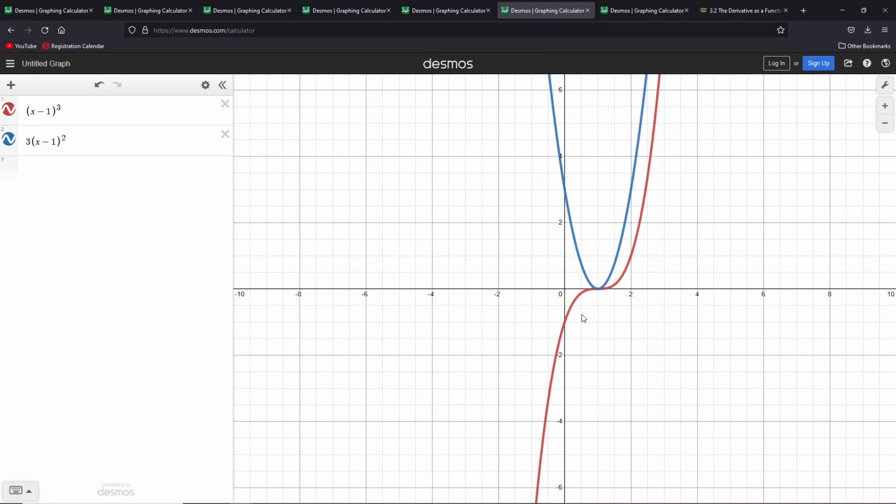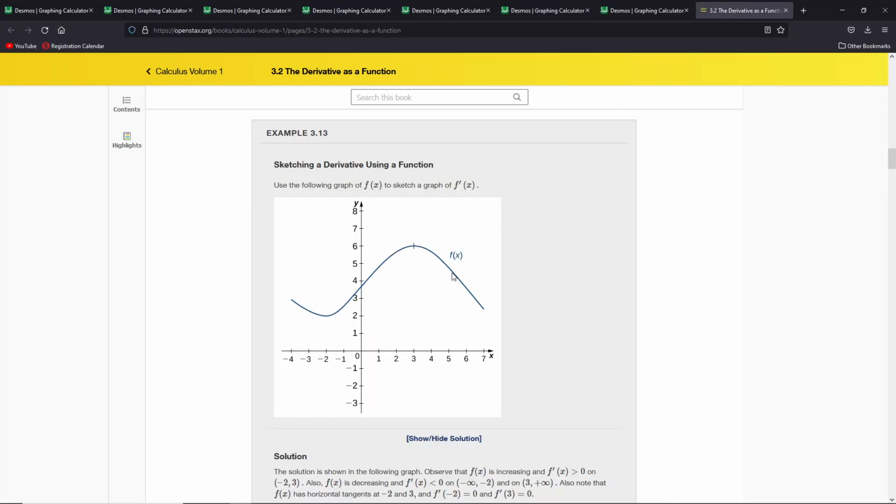Or if it has one of these points where it's not a turning point, but it does have a tangent line which has a 0 slope, again, it will touch the x-axis at those points. So for this one, if I were doing this, I'll see, okay, here my derivative should be 0. So I plot an x-intercept there. And here also I know the derivative will be 0. So I'll plot another x-intercept there.